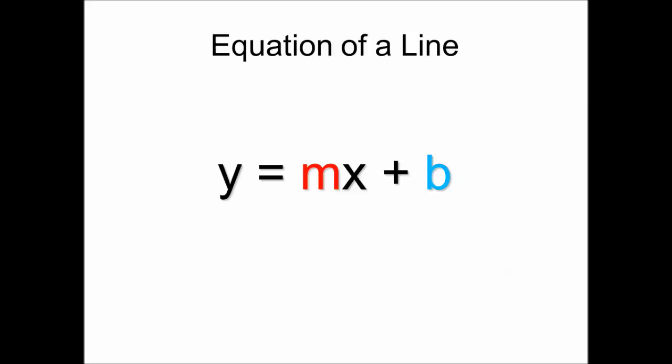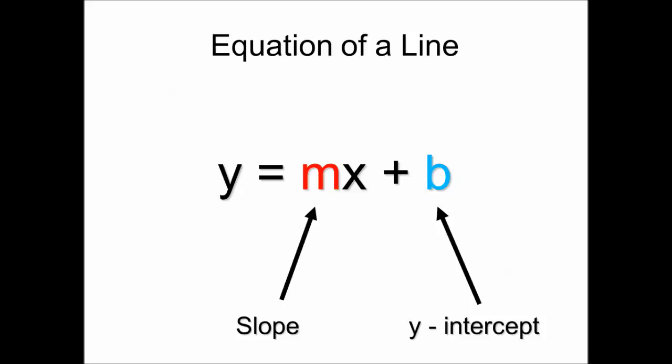Alright, now let's go through and actually solve for the entire equation. So far all we did is we learned how to solve for slope. We only solved for m. Well, we actually need to learn to solve for our b variable as well. So let's go through and do that. And that b is our y-intercept.